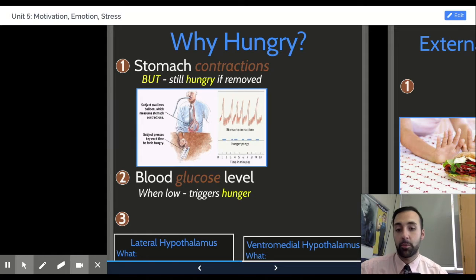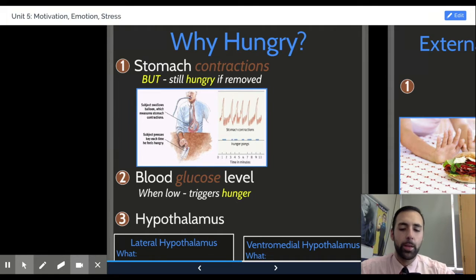One is really going back to one of the physiological benefits of eating in the first place, which is to boost your energy levels, help reverse low blood glucose levels, which can occur throughout the day. When you return home from school at noon, 1 o'clock, 2 o'clock, at whatever time you get home, it's not inconceivable that your blood glucose levels are actually quite low, certainly if you haven't eaten throughout the day. Well, going to the fridge and eating lunch or a snack is one of the ways we can reverse that. These low blood glucose levels are another biological explanation for what triggers hunger.